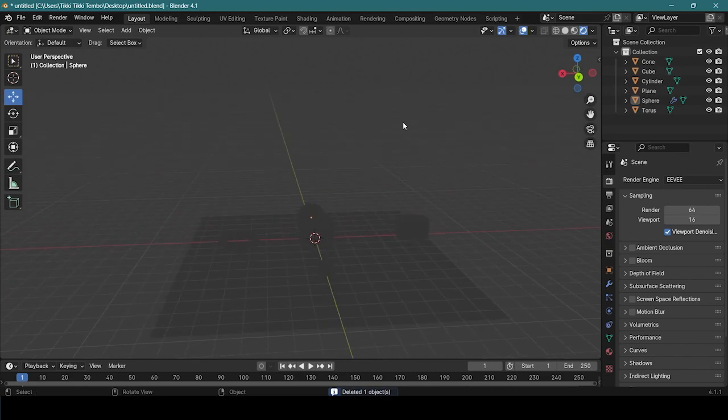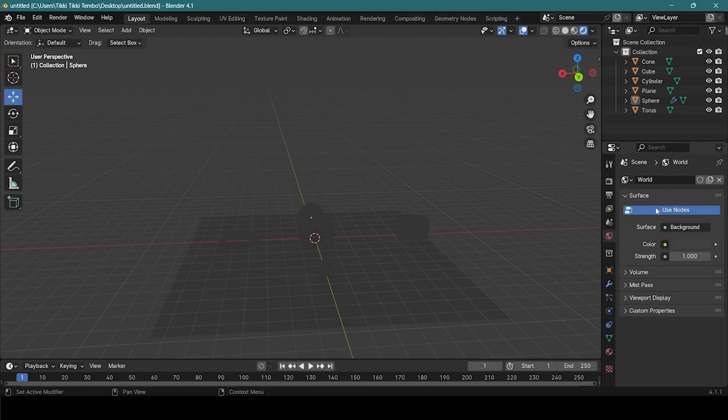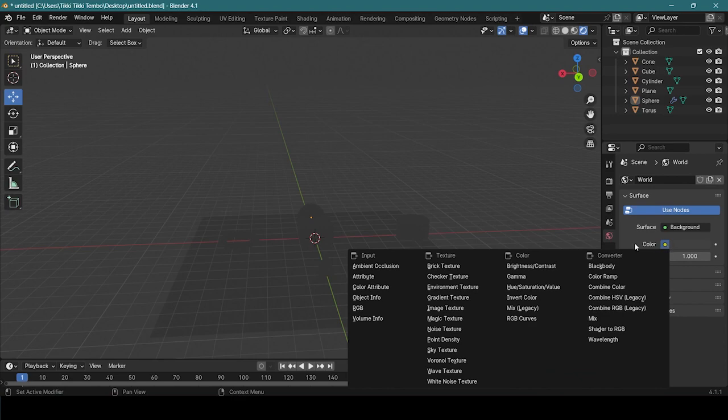Now, what we can do is, okay, first, let's save. Punta tayo here sa world. Now, usually, naka-uncheck itong use nodes. So, check use nodes. Now, let's click on this one, color. Let's click on the yellow dot.